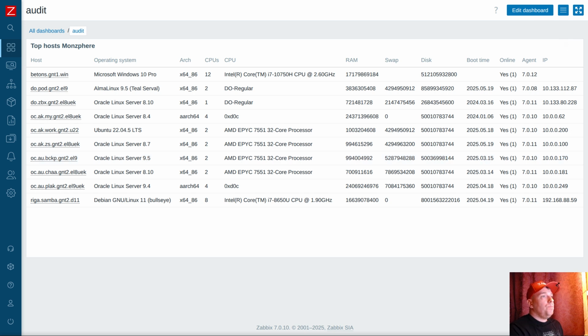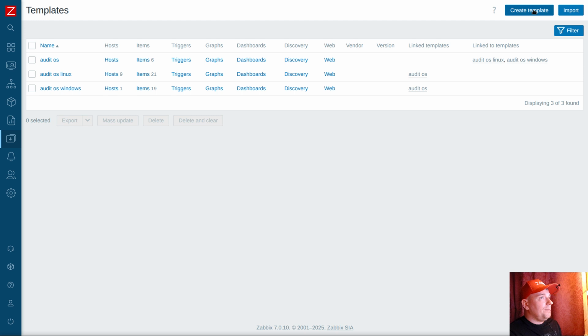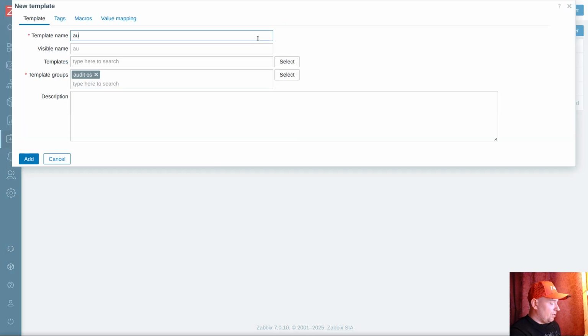Now a bonus video: it is still possible to convert these bytes to something more human readable. A very interesting workaround: we can create another template, which will be called audit operating system, and maintain, something like that.